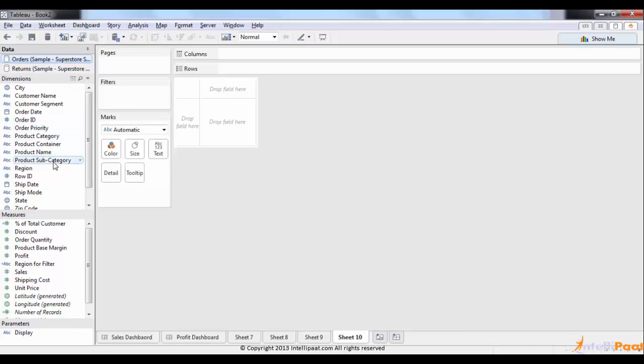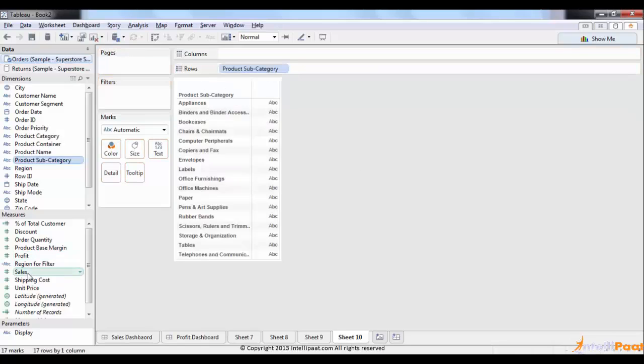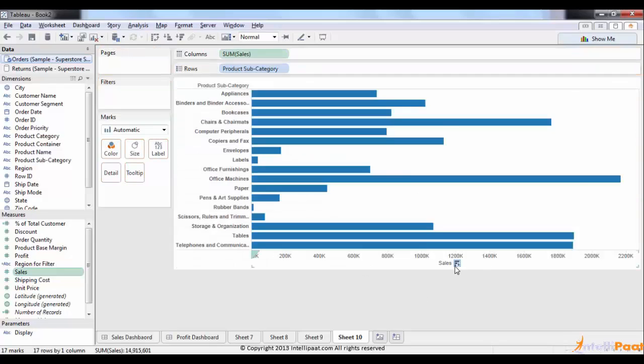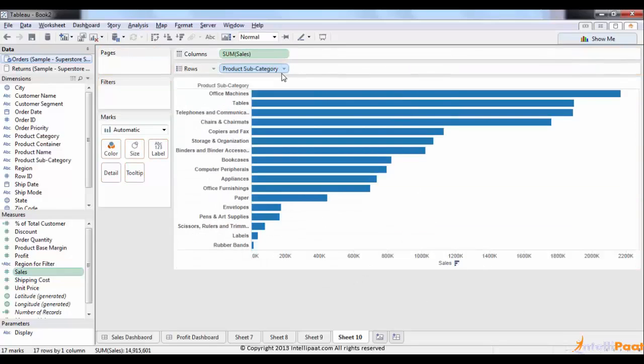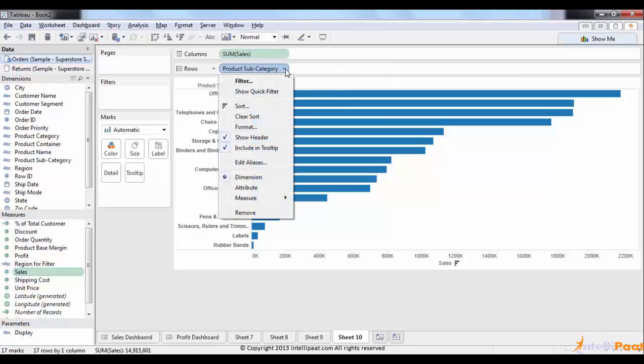I'll bring out the product subcategory into the rows, and then I'll bring the sales. Now I want to show only the top three.